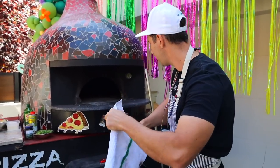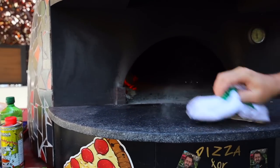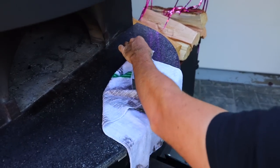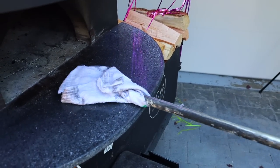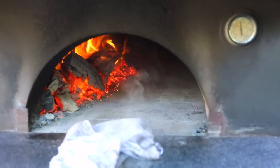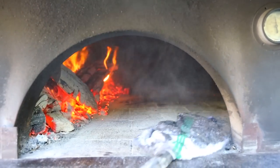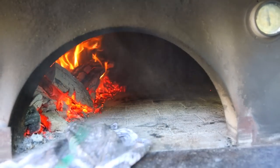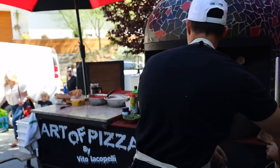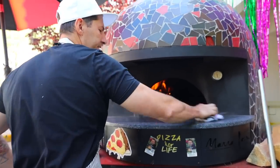Now, wet towel. And the first thing to do here is clean up the front, because here is where we turn the pizzas. You know what I'm saying? So clean up here really good. Top, top, top, voila. And now let's go straight. And then we'll go from the sides. Then turn it, and we do the same thing. Voila. Now get the towel. This one, give it a little clean right there too.